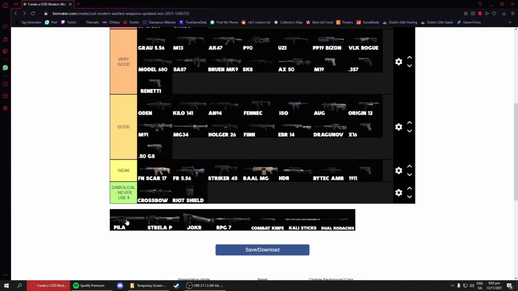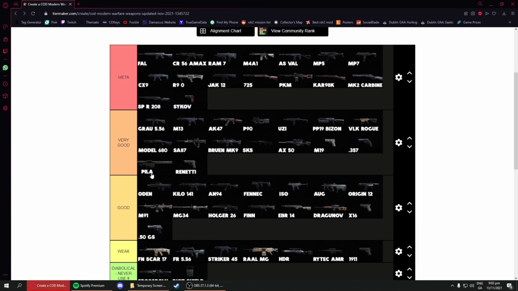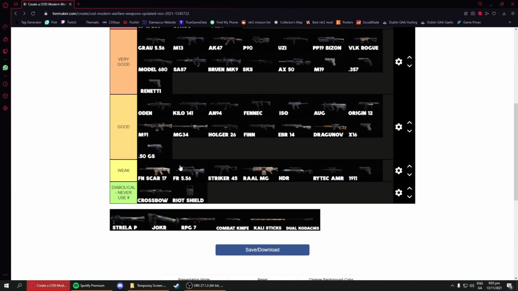Okay, we're moving on to the launchers. So all the bullet weapons are done. Pila. Okay, now this is in terms of launchers as their function of shooting down killstreaks, not as killing people. Pila is meta. Pila is definitely the best launcher. It's got lock on, but unlike the Joker where it takes ages to hit the lock on, it's a direct lock on. So 100%, there's no doubt about it. Pila is the best launcher.